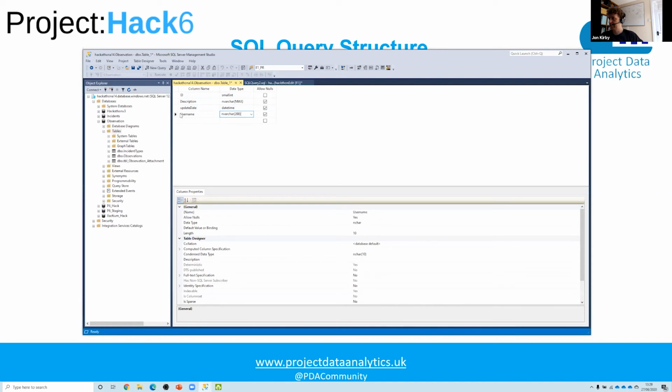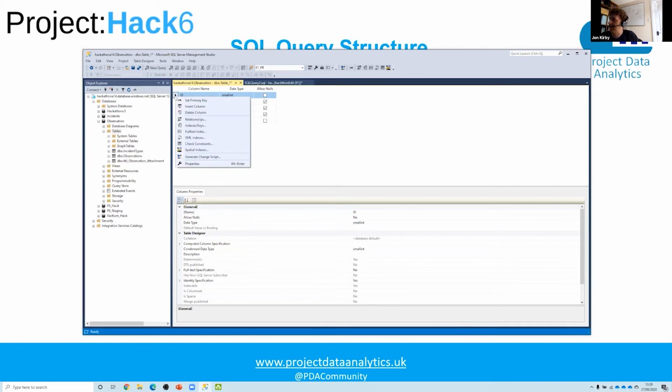What I'd also do is make your incrementing ID, which is unique for this particular table, a primary key. The primary key says that on this table there's a different ID on every single row, so that makes this a unique column. And we can use that ID to link up to other tables if we want to. But given time, I don't think I've got enough time to go through that.